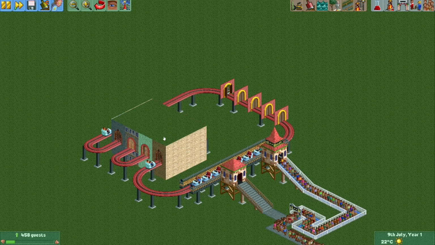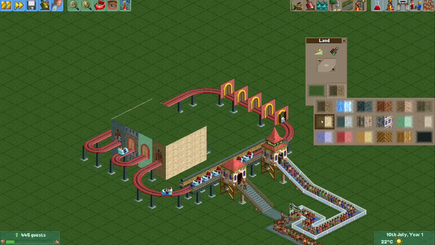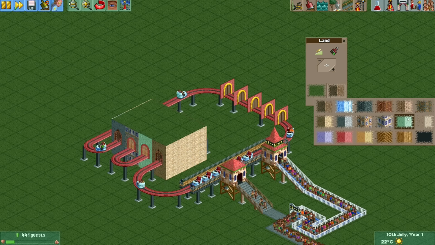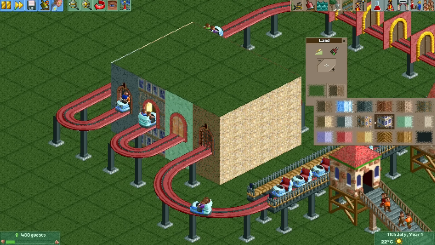Now, if you have Rollercoaster Tycoon 1 installed, then you can also get access to these wall edge styles. For example, we have these castle walls. You can all find them here if you have Rollercoaster Tycoon 1 installed and linked. And some of these walls actually also have their own door style, which you can see here. So, for example, this is one of those.